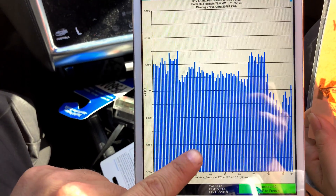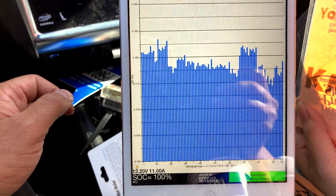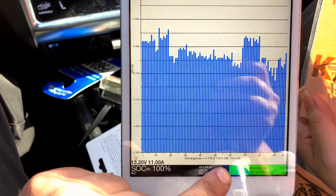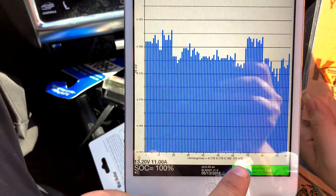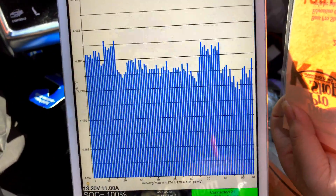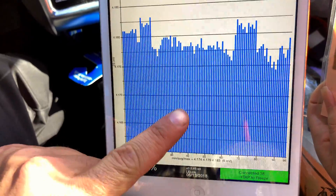It was drawing from the battery pack and not the supercharger, even though we're still plugged in. With the AC off — and holy crap, it's getting warm in here quick — we have about a 10 millivolt balance, now nine, and it's kind of equalizing out a little better, though it looks worse on the graph than it actually is.